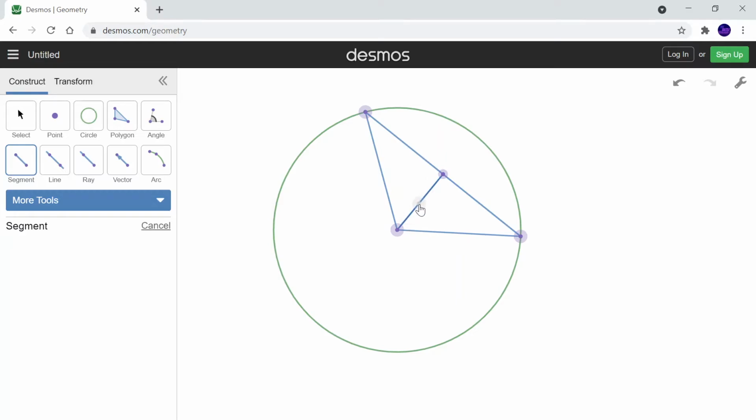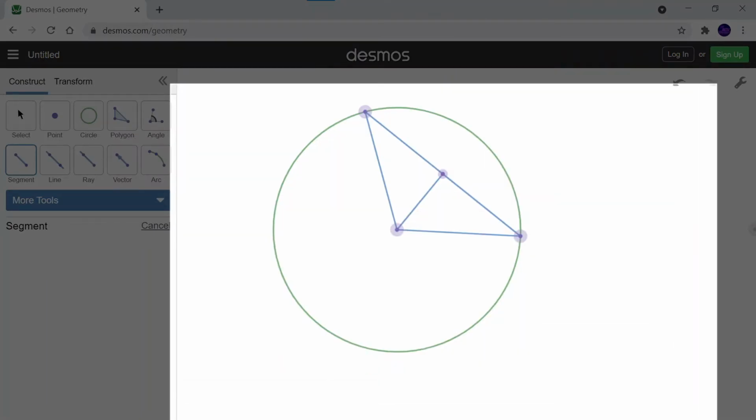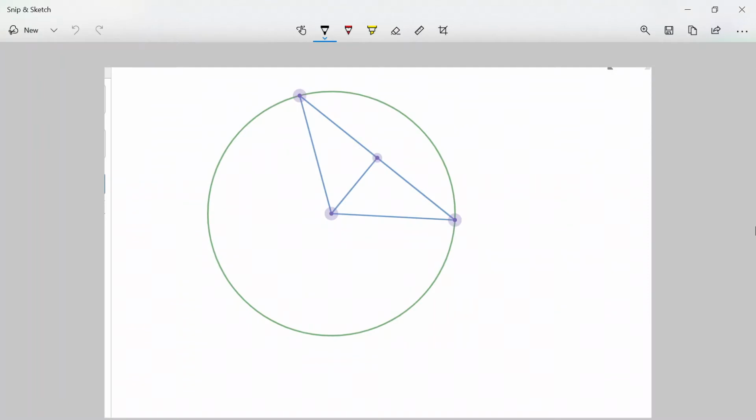So that would prove what we're trying to prove. Got it? So we just need to fill in the details. To do that, I'm gonna take a quick screenshot, there we go, and we're gonna add in some letters and things.